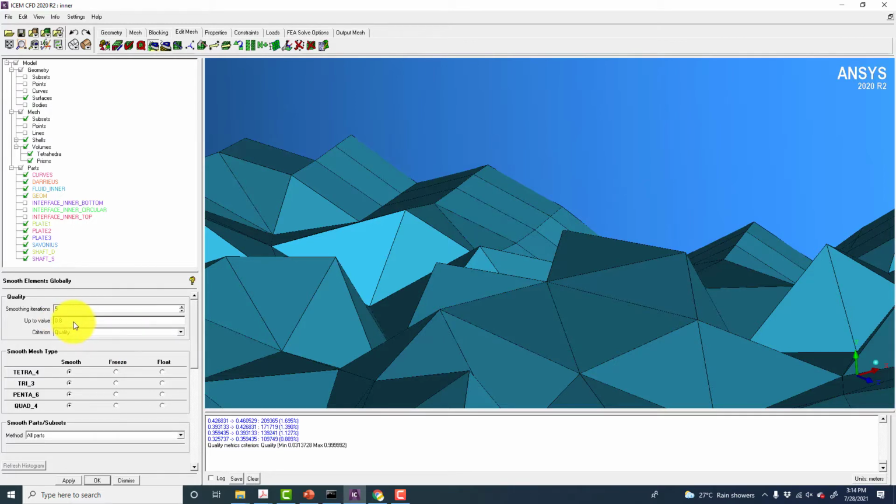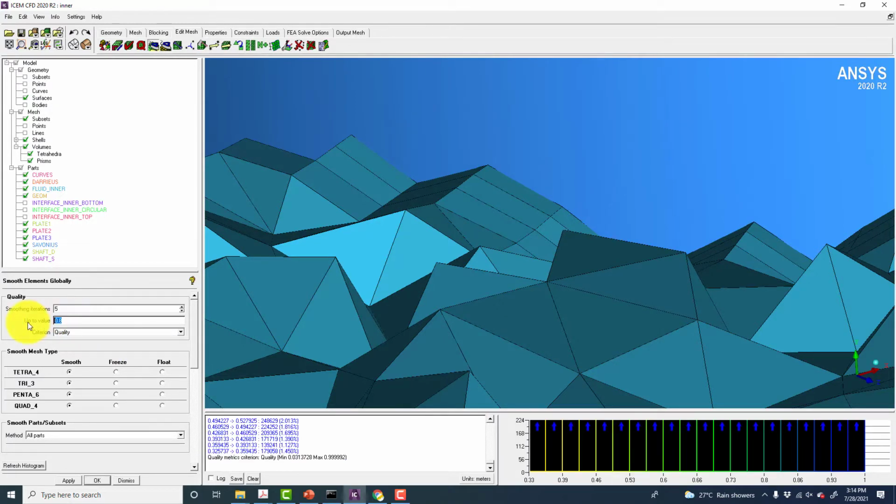So I would be, let's say, trying 0.3, and I will freeze the penta and the chord elements. They should be frozen, and these are basically the chord elements. Okay, you can just freeze them, and so we are basically applying this operation only on the tetra mesh.